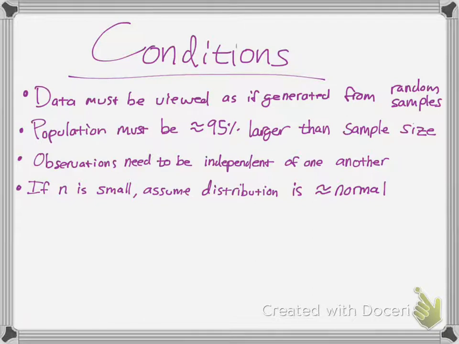There's no influence. Finally, if our sample size is small, then we assume that the distribution is approximately normal. We need to do this to make sure our data reflects the population. It's a kind of cyclical argument where we have to make an assumption, which is usually not really good to make, especially for small samples, because you might not believe that it actually represents the population. But we need to do that in order to gain some sort of evidence and statistical analysis about the population as a whole if we don't know much about it.